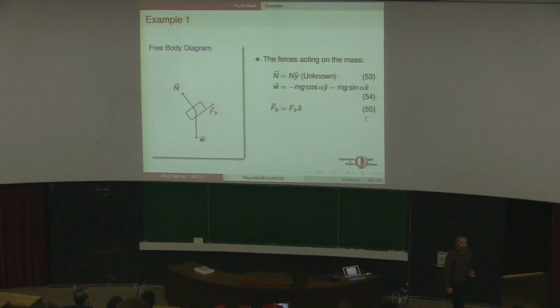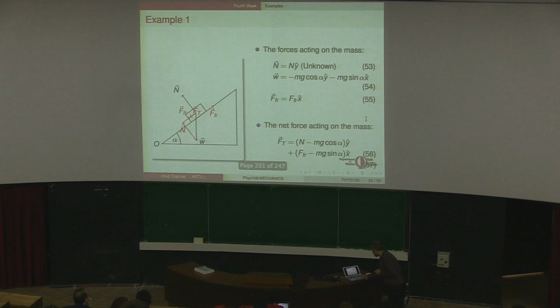Always you first draw the free body diagram. This is the free body diagram of the mass on an inclined plane. So it has the weight, there is the normal force that the plane exerts on my mass, and there is also the friction force. Since we know from our previous exercise that this mass on an inclined plane, if it's initially at rest, will try to move downwards, we know that the friction force has to be pointing upwards, trying to prevent that motion.